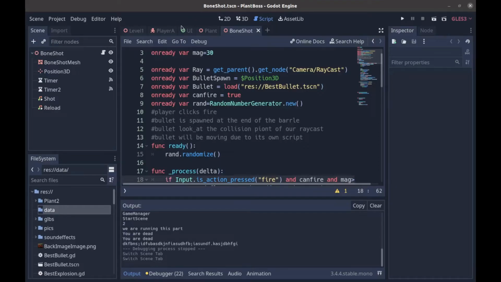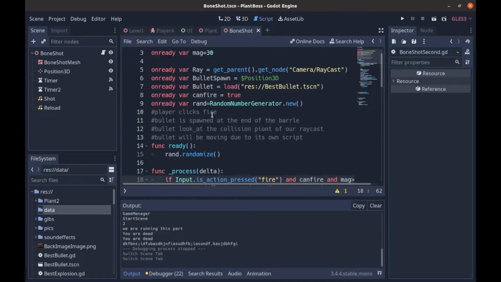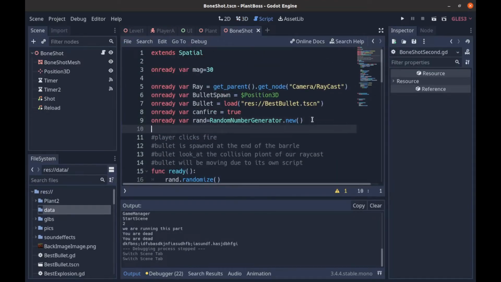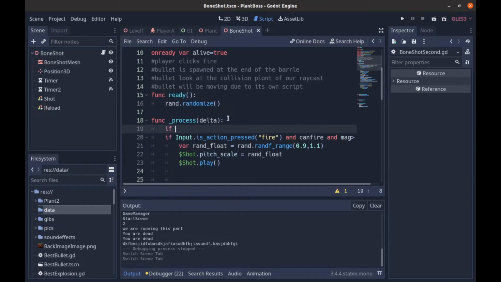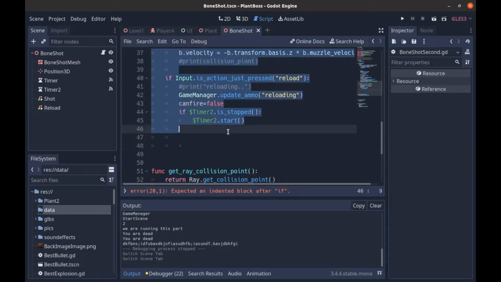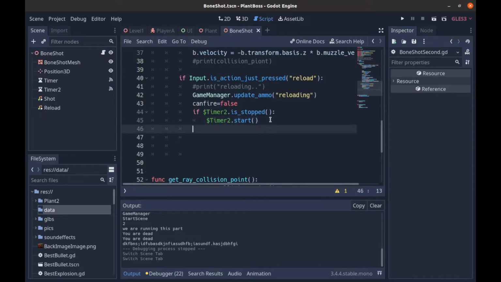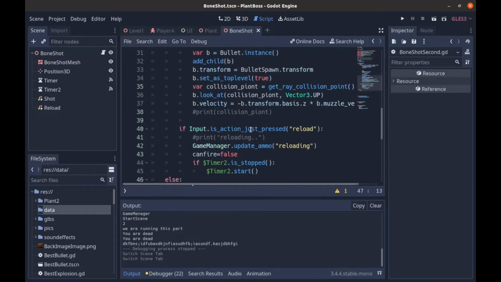So, one easy way, if we want our bone shot to not fire after we die, we can go here and put on ready var alive, and that's going to equal true. Then we'll go to our process and if alive, and then we can tab everything at once? Is that even possible? Can we just tab? Oh, look at that. And then we'll put in else, and we'll just say pass. I don't know if that's necessary.